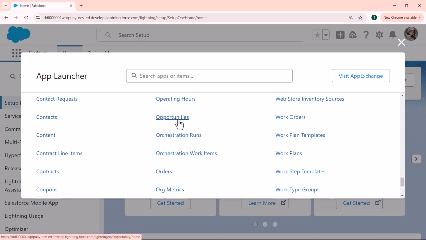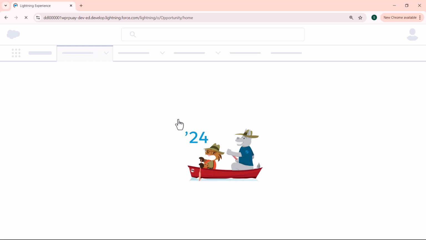Here is the opportunities. Click on the opportunities and it will redirect us to the opportunity list view page.